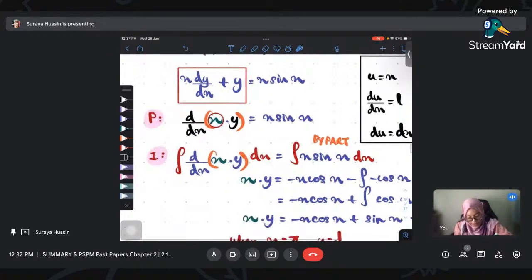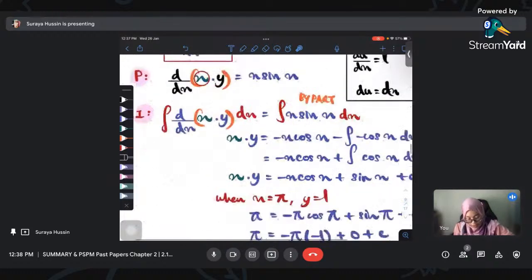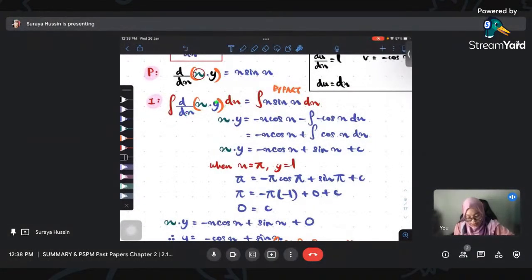The bottom is still brought down, and the right is still brought down. And then we do the next and final step: integrate both sides. We integrate both sides, and you must write it down. In the exam you must show it: integral dx. You must show it. And then you know that this will be cancelled out, leaving only X times Y. This one, you understand, is by parts. Why by parts?